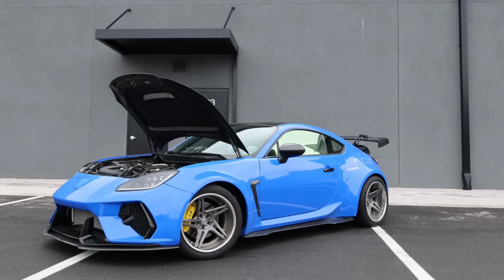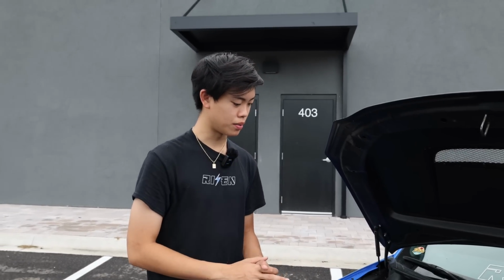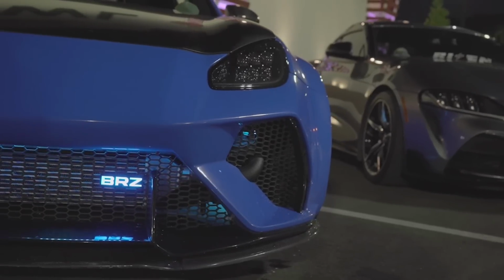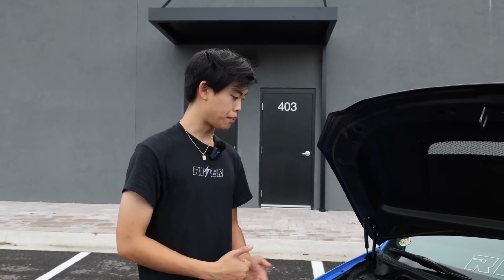I've run into pretty much no issues with this turbo kit. Everything has been very smooth. It's all bolt-on. This is a reversible kit. It has an oil pan swap so that you can actually clean your oil pickup tube. That's very essential. I went with all the black powder coating so that it could look as factory as possible while doing it. So I'm pretty happy with it.